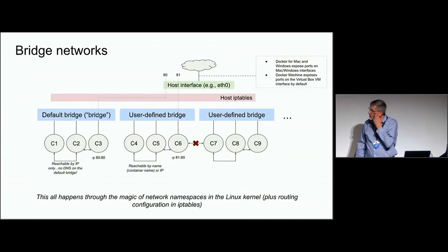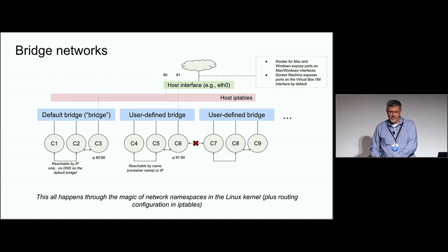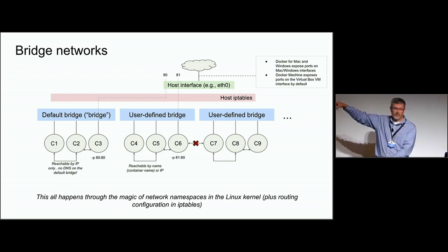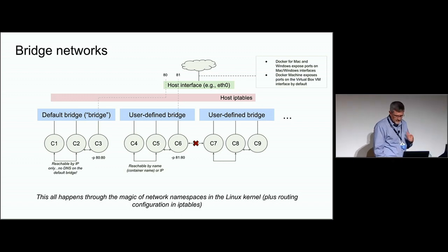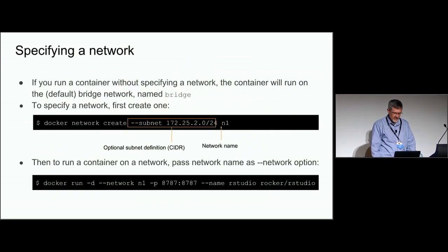Okay, and so containers can only talk to, and not just name resolution, but actually the IP address spaces are constrained only to a network's own bridge network. So if I create two networks and I have containers 4, 5, and 6 running on one and 7, 8, and 9 running on another, they cannot connect to each other. They can't talk to each other. They have different IP address ranges. So it's a useful, nice way of kind of isolating things network-wise.